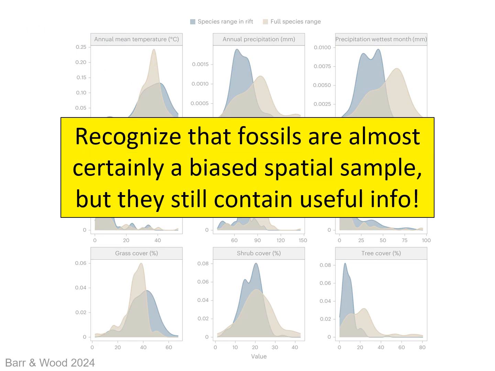So basically we have to recognize that fossils are almost certainly a biased spatial sample of where these individuals and species actually lived during their lifetime. But they still contain useful information. Even if it's biased, it's still worth studying the known fossil record, and the known fossil record is not completely worthless.